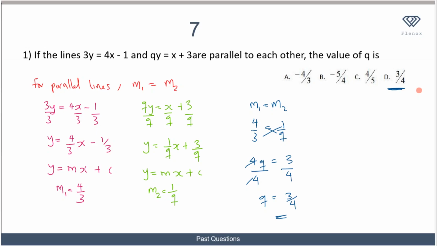And if you are having any difficulty, make sure you use the forum so that you can connect with other students and share ideas. And I believe when you do that, in no time, you will be able to solve questions that are relating to the equation of a straight line.